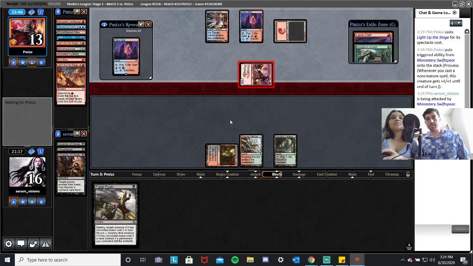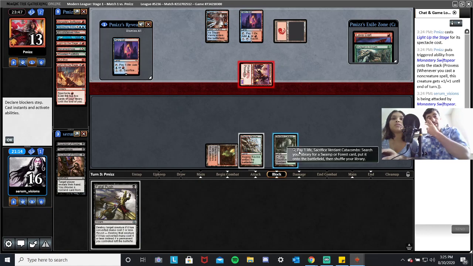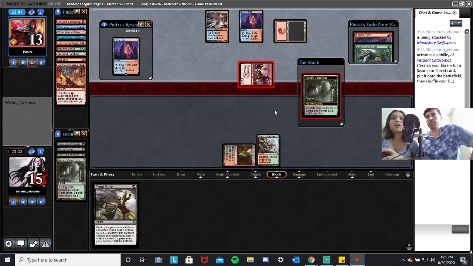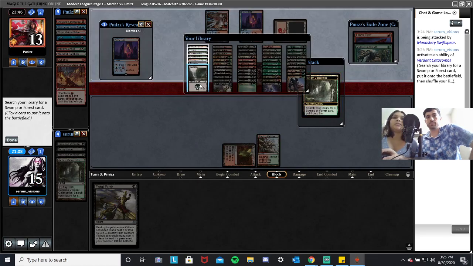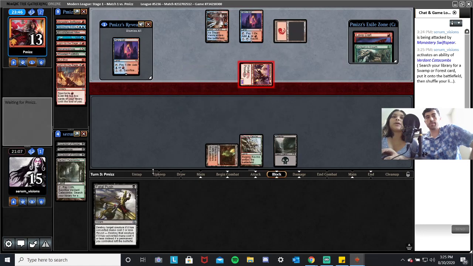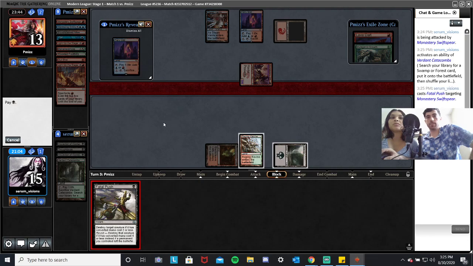Alright, so we're just going to say, okay, you can go to blocks. Alright, and they're not pulling a trigger. So before damage, we're gonna kill their thing so we can save the life. And then this is where you pick the land. Mm-hmm. We can get Swamp. Oh, it comes in untapped? Yep. Oh, okay. And then we can push their thing.